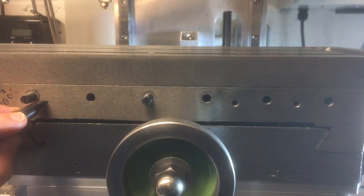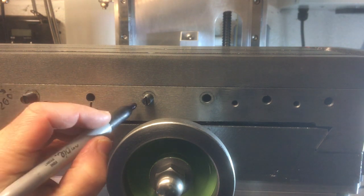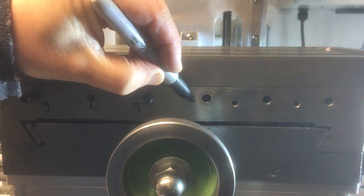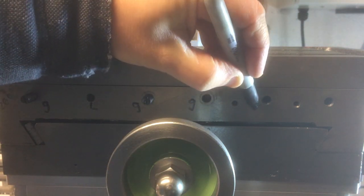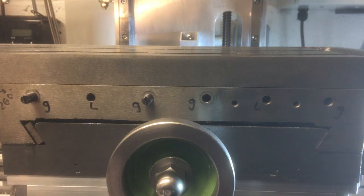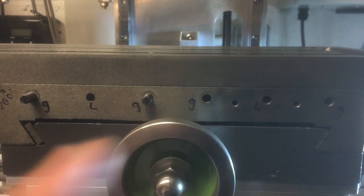So I'll put a G by the gib screws, that's the gib. I'll put an L by the lock. That's a gib one as well. That's a lock. And then there's a gib one over there. Although I guess you could mix them up a little bit, but that's as they were supposed to be used. So you've got a lock there and a lock there.